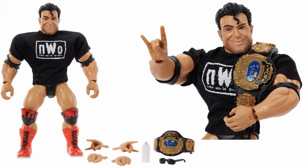Then we got our other NWO star here with Scott Hall. Again with the soft goods shirt on for NWO. The World Championship belt there for WCW. The sunglasses, the spray can, and again, three sets of hands.